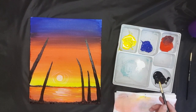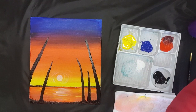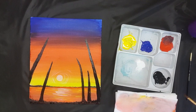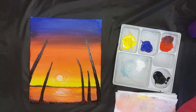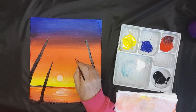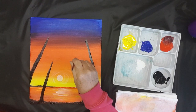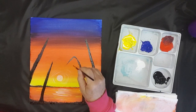Right, now I'm going to suggest that we move from this nice big round brush to the smaller brush. So I'm going to wash that brush off and put it to the side. Make sure there's no more black in there. Put it to the side and take the small brush. So this is the small detail brush. And this brush, let's wet that, load that up with black. I'm going to do my palm fronds. My palm fronds are waving in the wind. So this one comes up from the center of this, the top of the palm tree here, and it goes up and down like that.